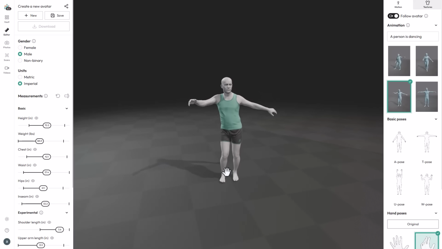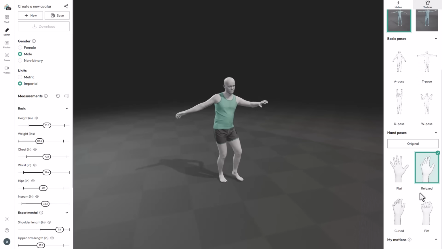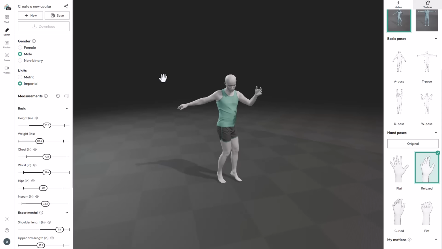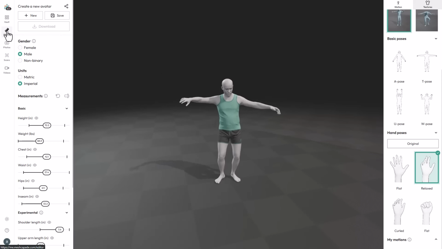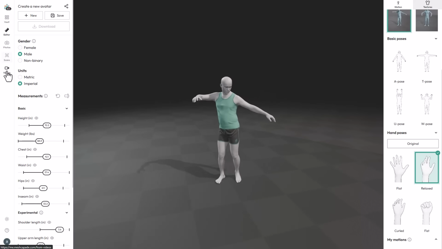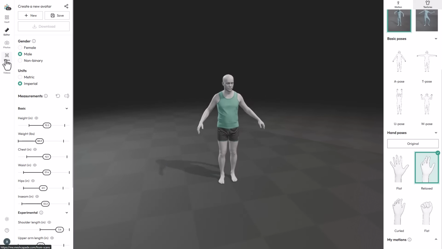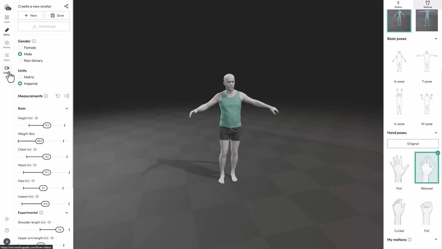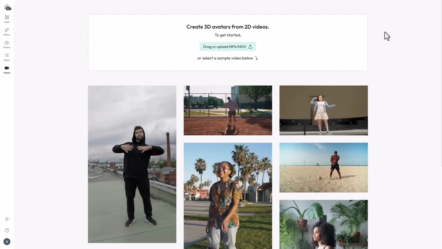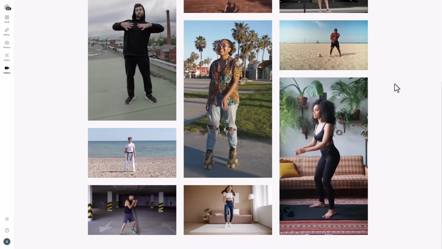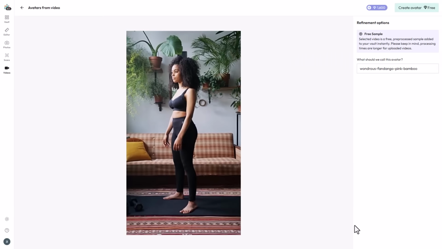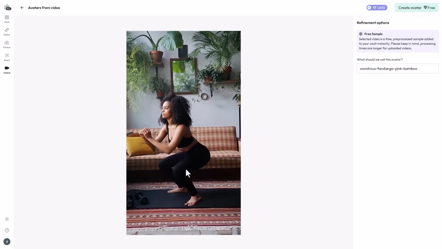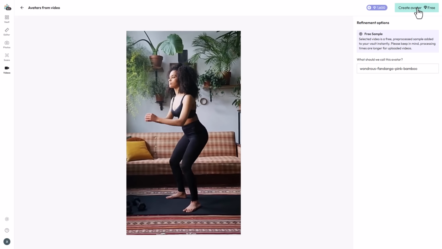Now with this said, there is something super nice that deals with my motions, and this is where some of the interesting things with this tool start kicking in. By default, we have an editor, a vault, photos, scan, and video. All of these are ways of creating poses and also motions. For example, if you go over to the video section and would like to create a video motion from any of these we have here, you can. All you need to do is click on them. For example, I can say use sample, and because we have the sample totally for free, we can create the avatar for free.